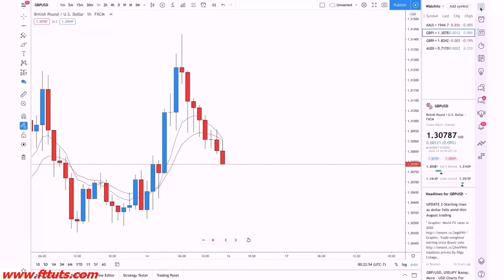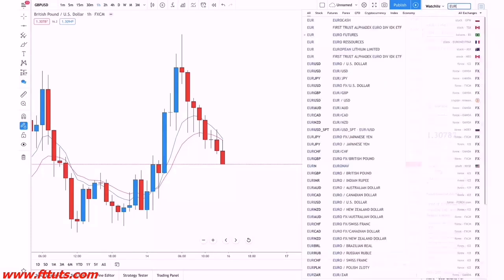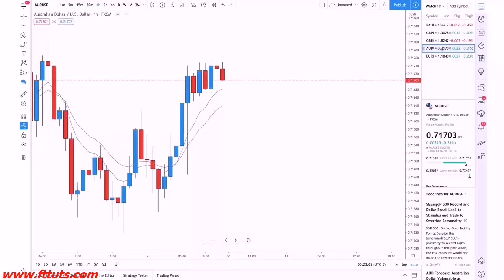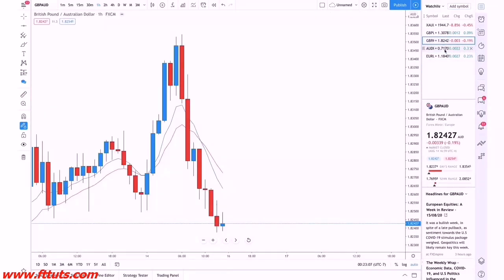You can go over here to the right-hand side and have your watch list, so the only pairs you want to focus on trading. If I want to focus on EUR/USD, I can click it and it'll come right here. So I can click it anytime, it's all there. This you don't really have to worry about too much.